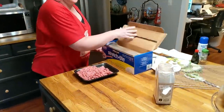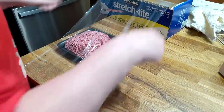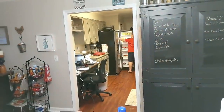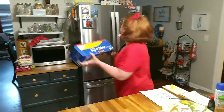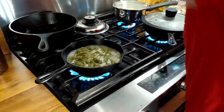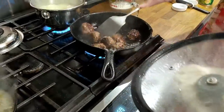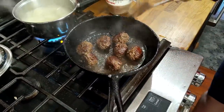I just want y'all to see the cake — we'll cut the cake while we're waiting and let y'all see how pretty it looks. We've got plenty of time. There's a piece of the cake in the camera — alright let's slice a piece of cake since we're waiting on all this stuff. I'm cooking on high tonight, y'all know I like to cook on high. There we go — look at that! Looking good, looking good!